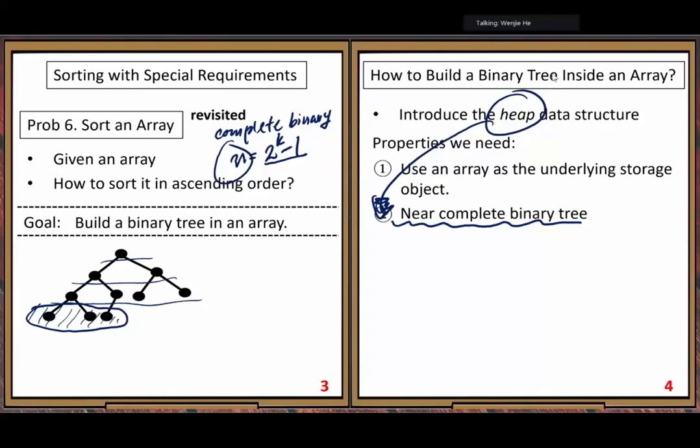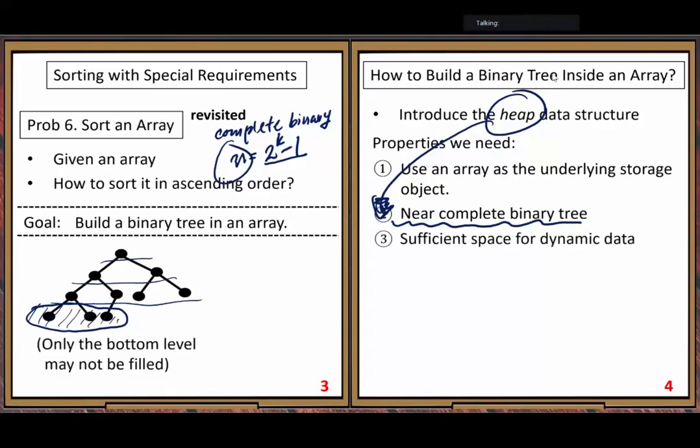All right. Then, sufficient space for dynamic data, that's another important technical consideration we need to consider. So what's that? Sufficient space for dynamic data. Because the data is dynamic, then you do not know the exact size of the data, right?